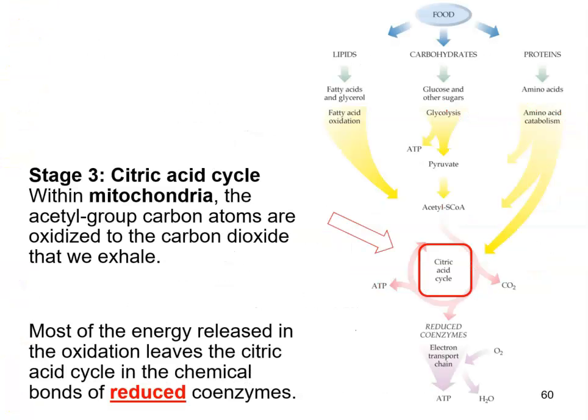Not only do we need to know what's happening with those molecules, but we need to know where they're happening in the cell. And the citric acid cycle part is happening in the mitochondria. And we're going to talk about why that's important. It's because these reduced coenzymes are where a lot of the energy in this whole process is generated. It's not generated throughout glycolysis or even the GTP or the ATP equivalent that we get out of the citric acid cycle. It's actually from the reduced coenzymes going through that electron transport chain.